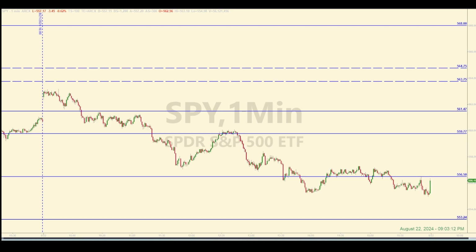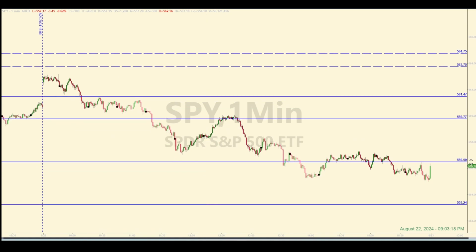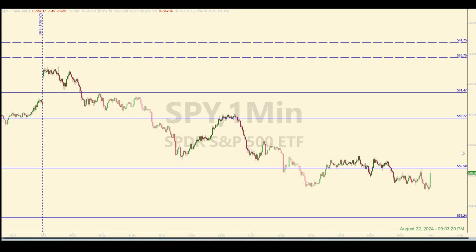And we're back. It's 9 p.m. So a little bit of a gap and crap, you could call it. They gapped a little higher at the open, fell down the rest of the day, but there were trades. How would you have played them if you were sticking to a process? The process would look like this.